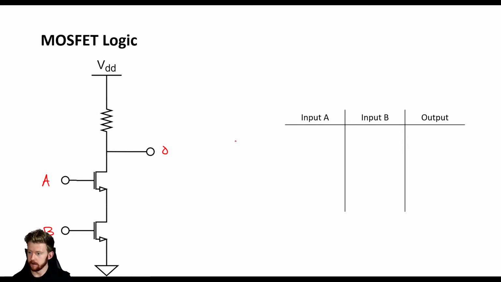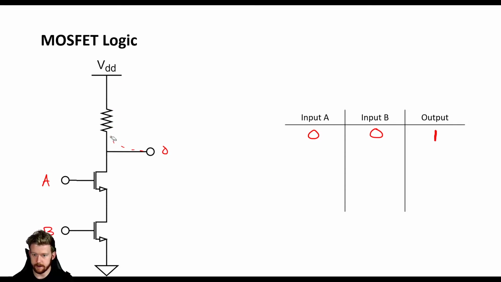Now, let's start off with the case of input A is 0 and input B is 0. So if input A is 0 and input B is 0, then that means that neither one of them is going to want to let current flow, right? Because both of their VGS is low. So neither one of them is going to want to let current flow. And whenever that happens, like we said before, there's no voltage drop across this resistor, so this voltage appears right on our output. So our output is 1.